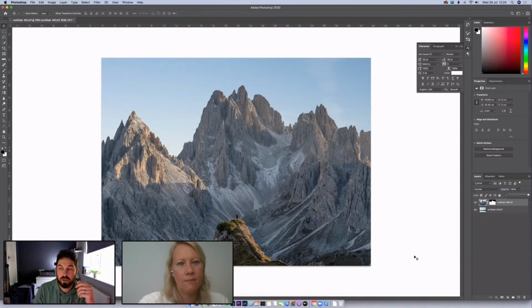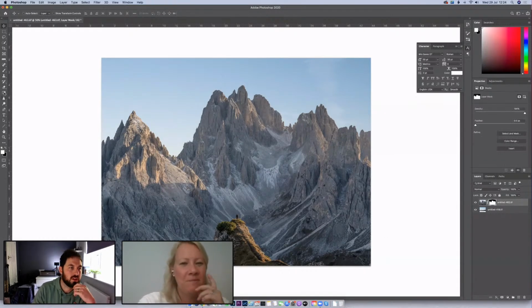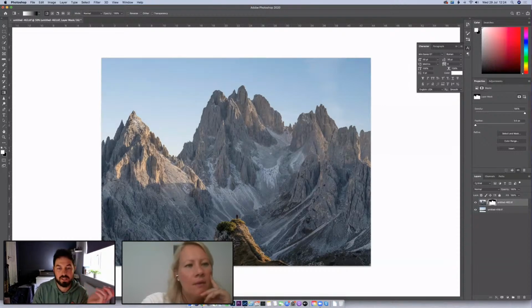What you were saying before about the gradient tool is really interesting, because I think I would go ahead and use that here as well. So if I go to the gradient tool, basically it's exactly the same premise as painting in the layer mask. All you're working with is black and white, and anywhere that you've got white, you'll conceal. Anywhere that you've got black, you'll reveal. I'm going to get that wrong at some point in this call.